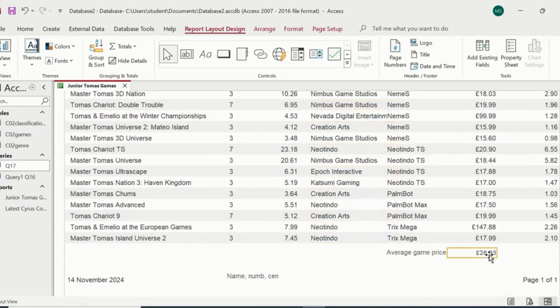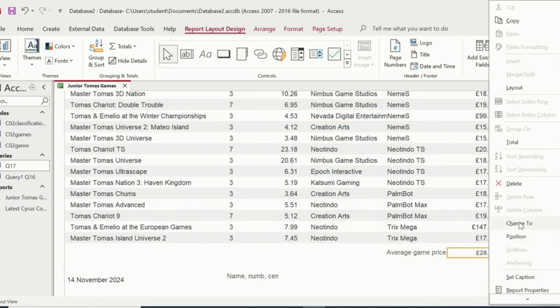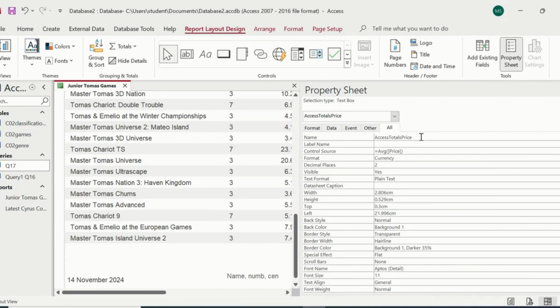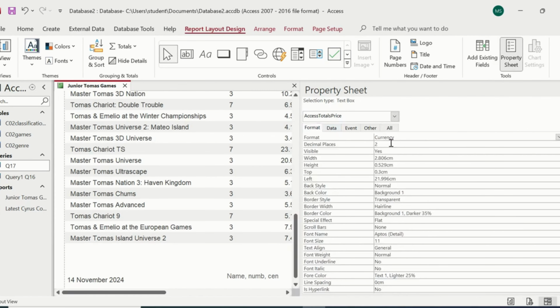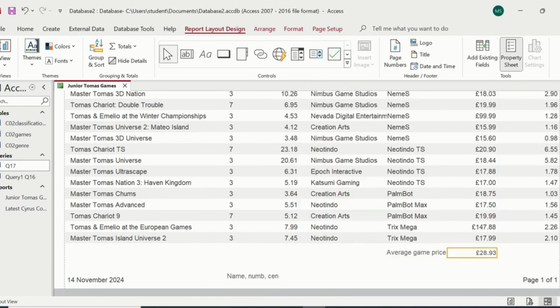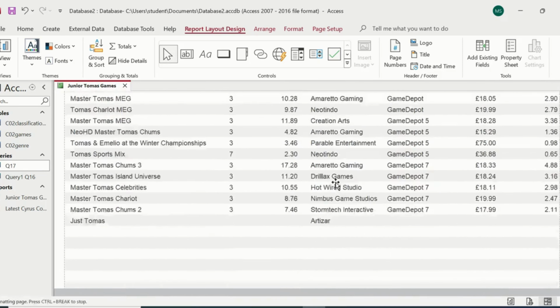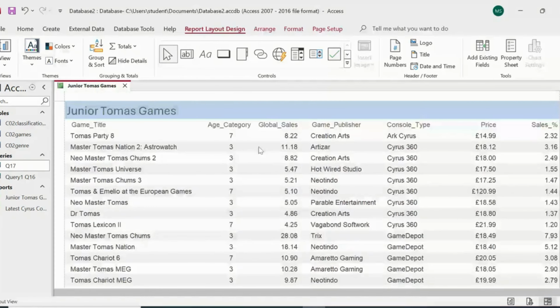If it doesn't show, what you can also do is right click and go to properties, and you can change the format here in format, currency 2 decimal places. And same with anything else. If you notice now that something appears that isn't how it asked earlier, you can then right click and change it. So I can see, yeah, everything else is fine.